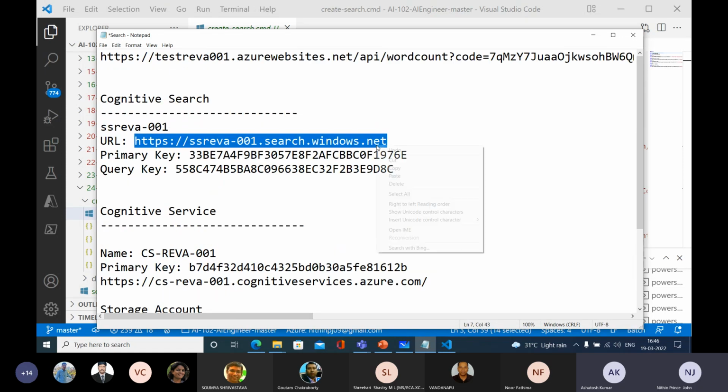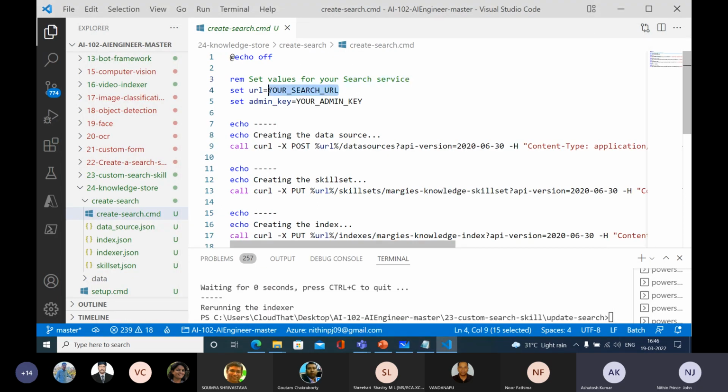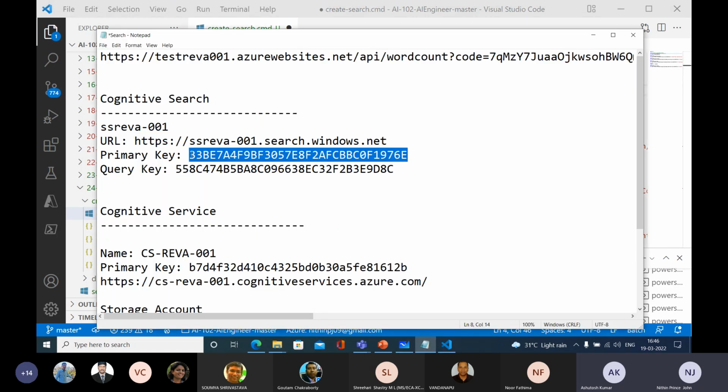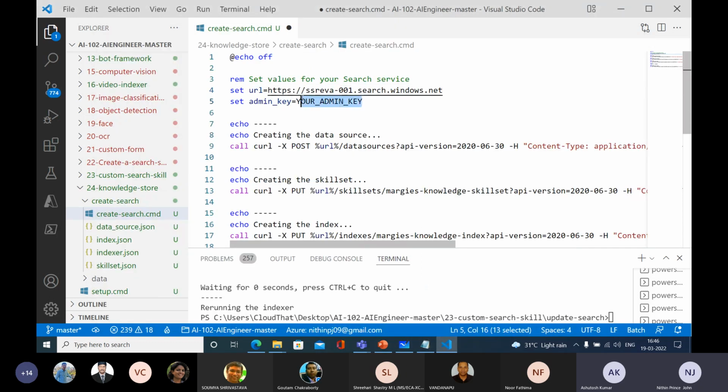So copy this URL and paste that here. And for the admin key, this is the primary key. I'm going to copy this key and paste that here. This file is responsible for running the indexer in order to create the index. So I am done with that. I'm going to close that.